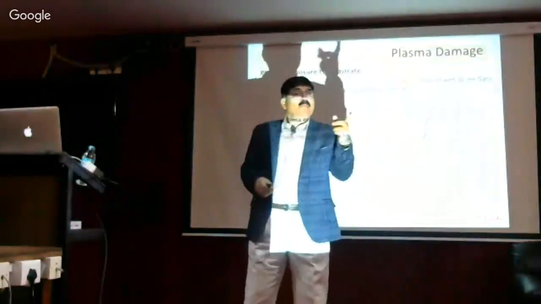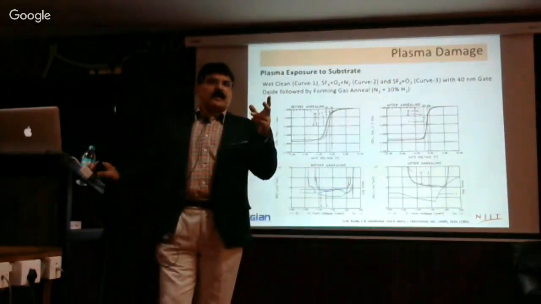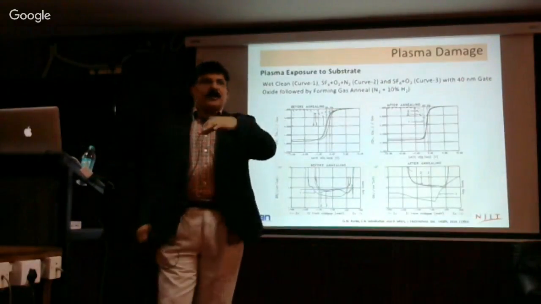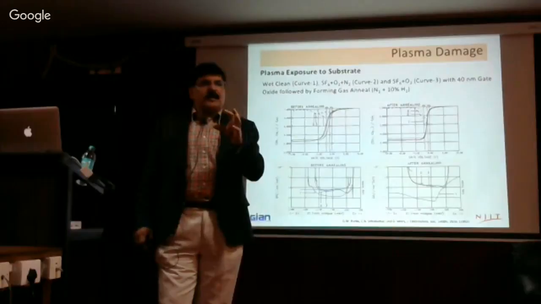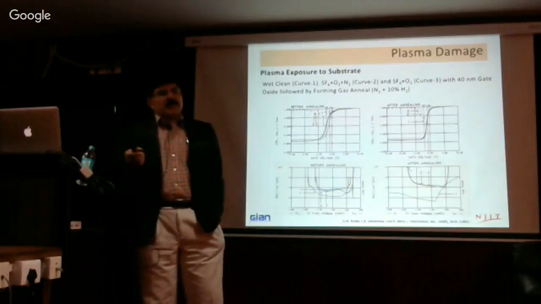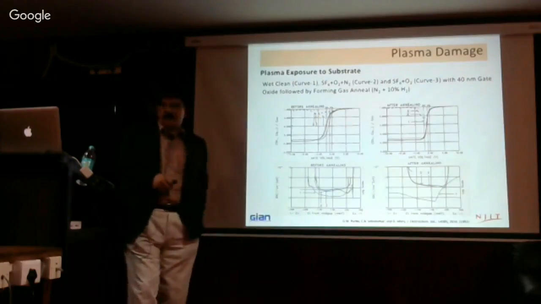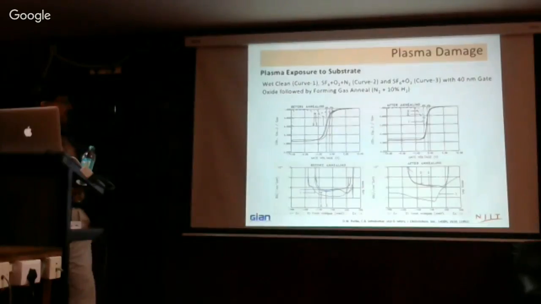And watch your cables. If your CV meter is there, make sure the initial value before any contacts is 0. Many CV meters allow you to adjust the parameters for the cables to reduce the capacitance, because cables can sometimes add a lot of capacitance, and it will change with your voltage. And this is actually the same CV plots. When we calculate these before annealing and after annealing, you can see the distribution of interface state density, which you can calculate from the frequency values.